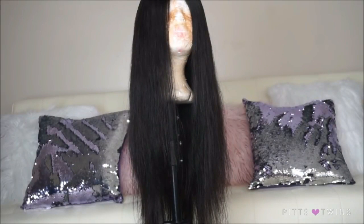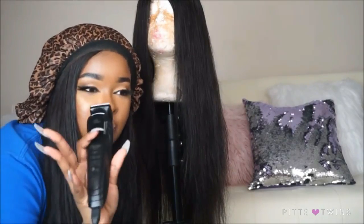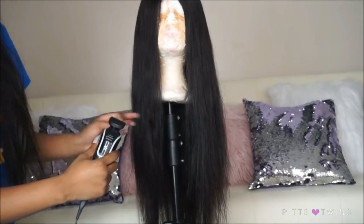Okay, y'all, so you definitely gonna need some clippers. I finally found mine. This is how you cut a bob in five minutes. Y'all, I'm gonna have to do a voiceover because Maya's washing clothes.